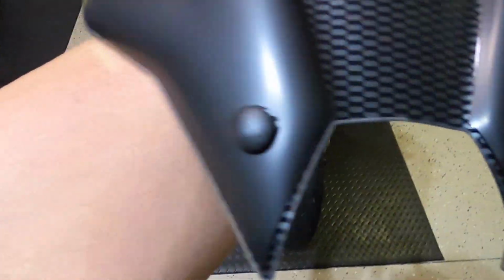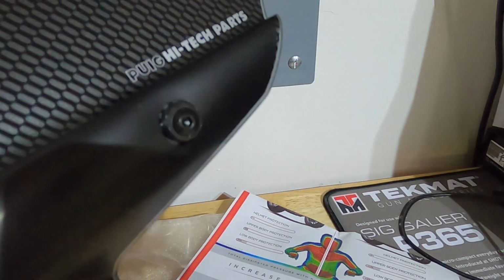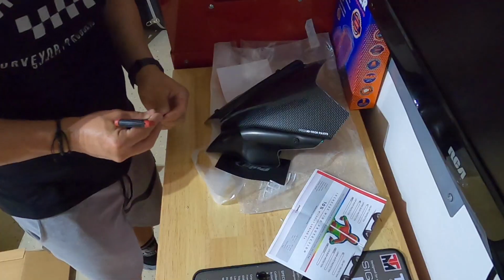All right guys, so as you can see right there, that is a little Allen key. Now that little cap is just to cover the actual screw. So all you do is just twist that off and it looks just like that. I just grabbed the first one and just twisted it to the left, boom, and it's just a little cap. And there's the Allen key that we're gonna be working to remove. So we gotta take 4 of these off.